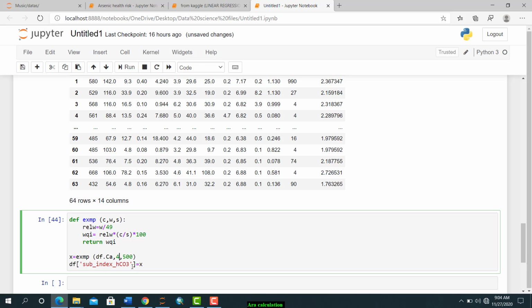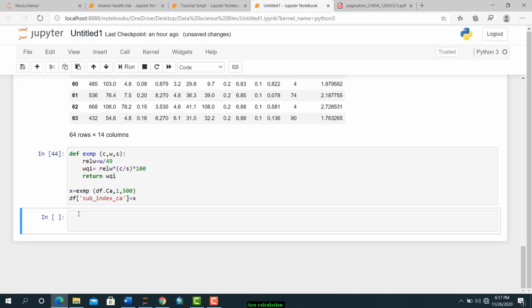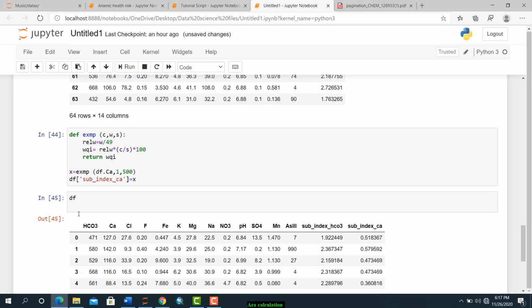For calcium it's 4 and standard value is 75. Again right here calcium, give it. Let's see our data frame. You see now one other index is added for calcium. So I'm not going to do that for all of the chemical parameters. I'm just going to show you for these two sub-index how to calculate final index.